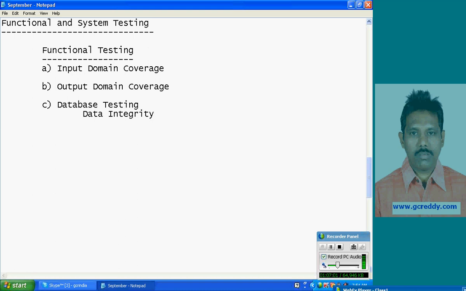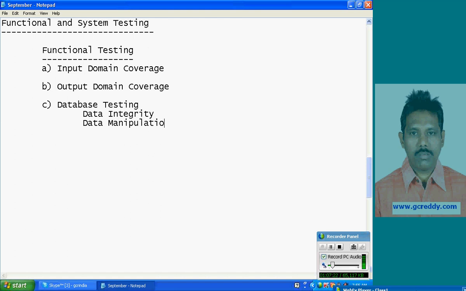Next, any others? Tell me, Sirisha, any other operations in database testing? Data integrity. Next. Updating of the data, should that concept reflect correctly. That concept comes under data manipulations.